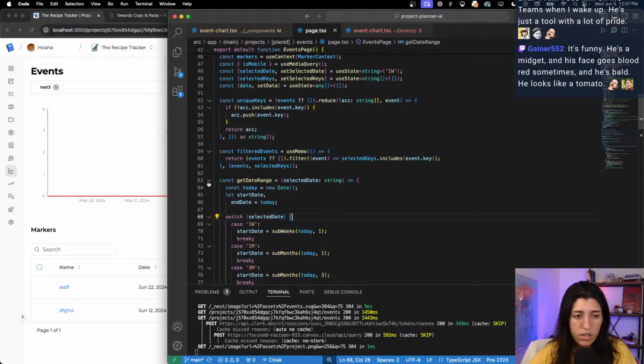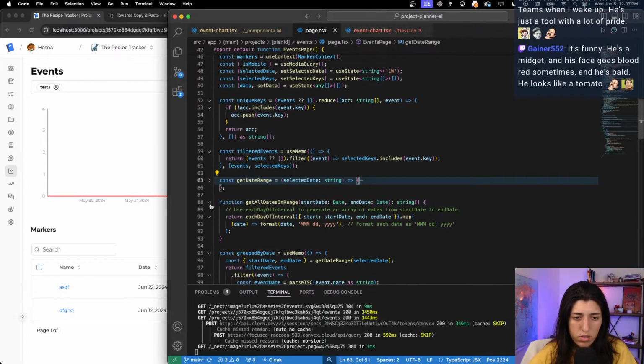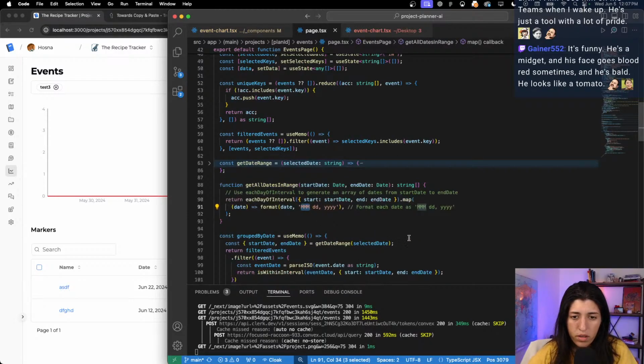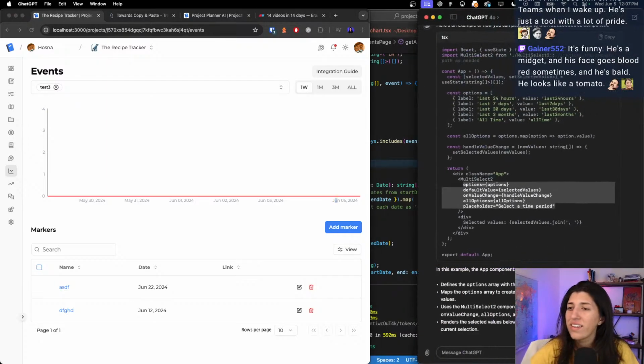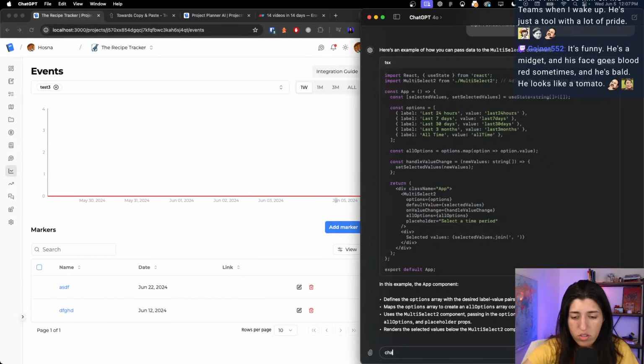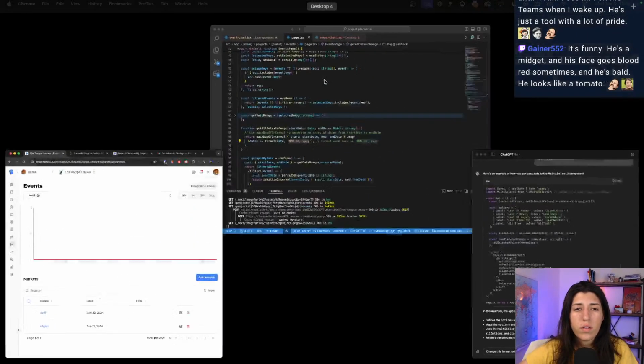Oh my god. Okay. Date range. Get all dates. Okay, this is format month. No, so we want to change this format. This format should be different. How do I change this format? Change this format to where did it go?